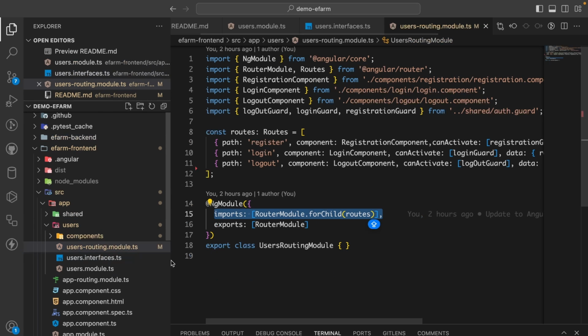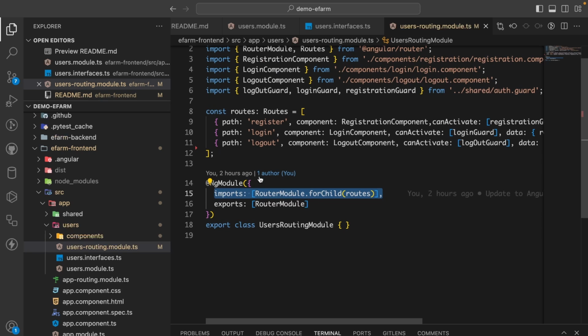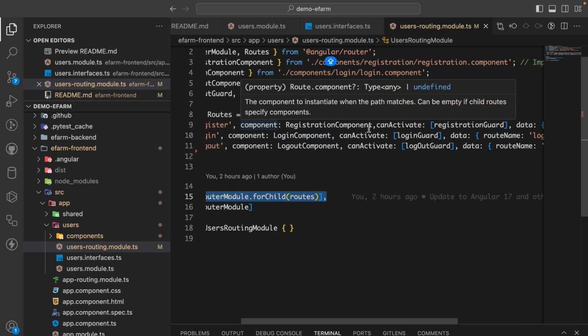Inside our users routing here, we have three routes for now, that is the register, the login, as well as the logout. You can think of this users-routing.module.ts as some sort of the urls.py for our Django backend. They're quite similar. You can see we have the path, then we have the component that is being initialized. This is like an equivalent of a view set.